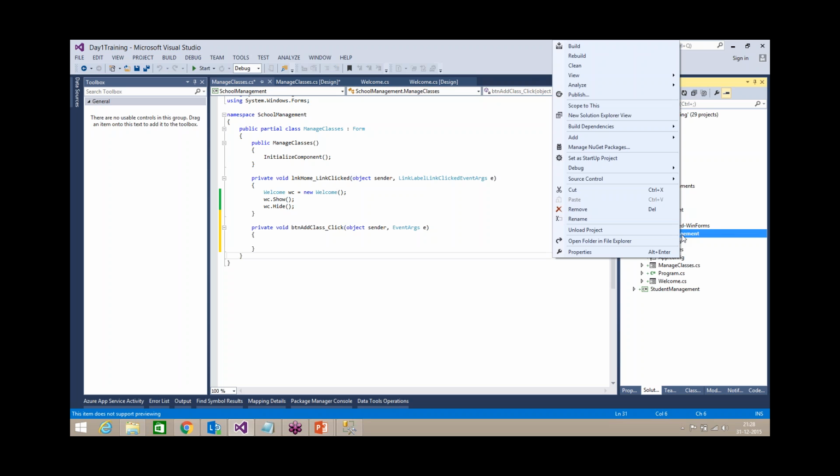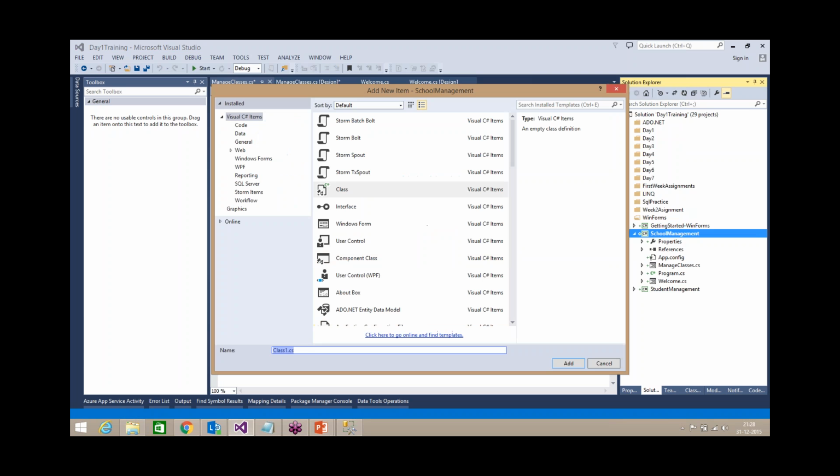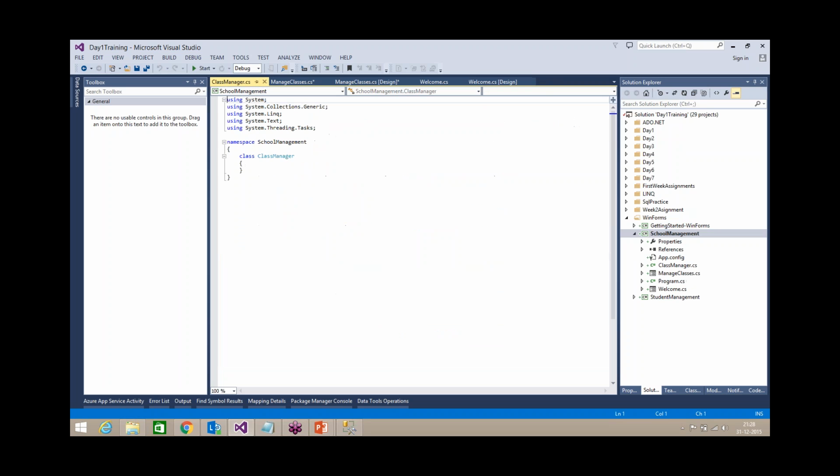I will add a simple class for my purpose, otherwise I will use class manager. This is my ADO.NET class. It will contain system dot data.